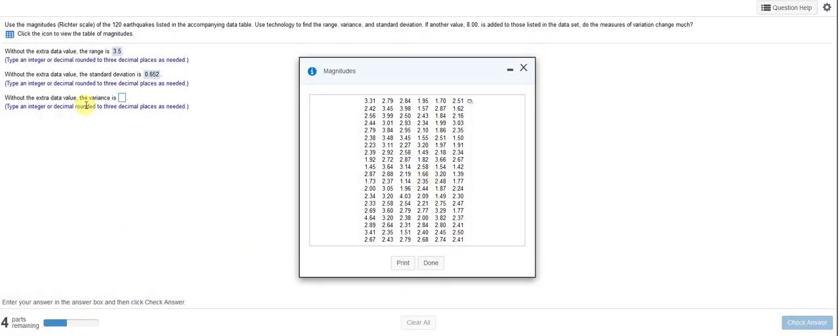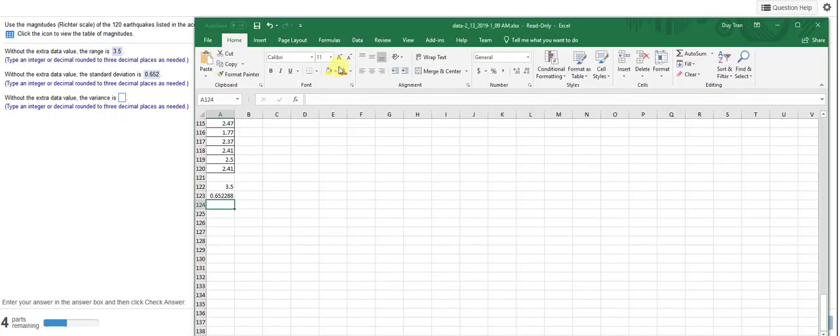Now the next one is the variance. The variance is what? The variance is just the square of the standard deviation, right? It's just a square. Anytime that you get the standard deviation, square it, take the power of 2, and that should give you the variance.